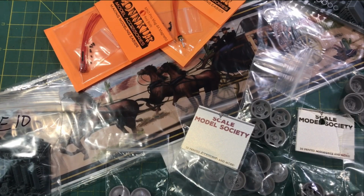Well, got a channel shout out today, stash from the Charleston show and mail calls. So let's get into it.